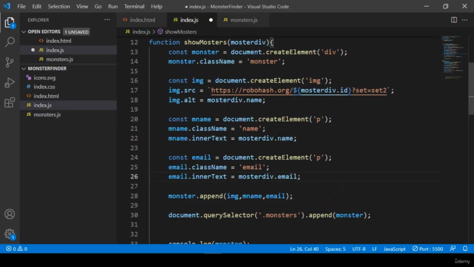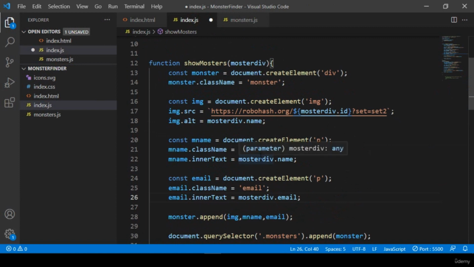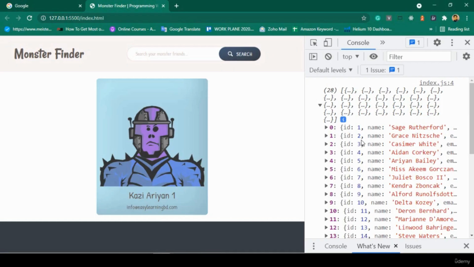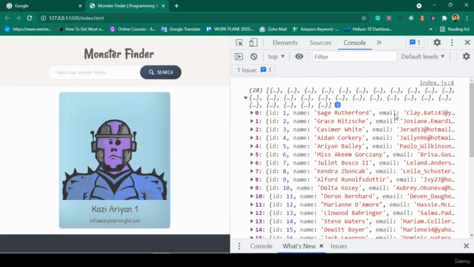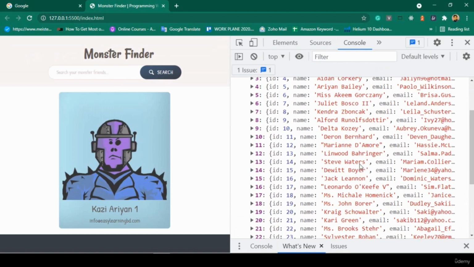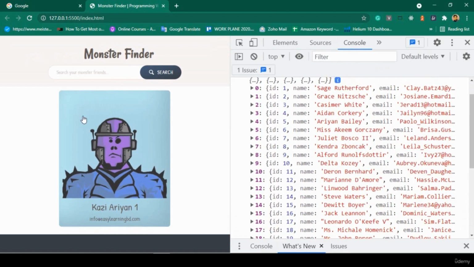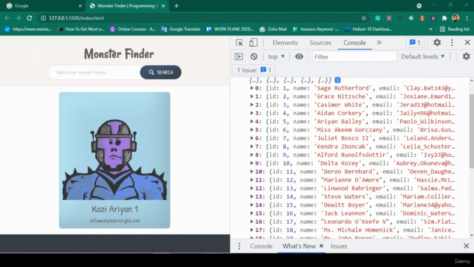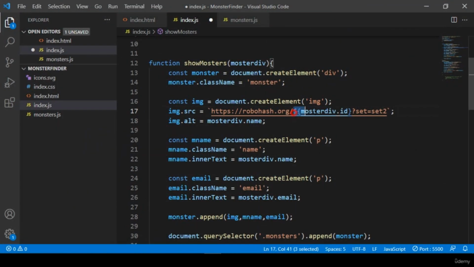I hope, friend, it's very much clear what exactly I have done at that position. So after that, that will be to get that ID, because in our API we have that ID. You can see there is ID, and then the name, and also another one as the email, right? So now all of that, we have the 28 data, so these data should now be loaded in here. The images should be loaded, because only our ID will be changed, the image ID will be changed, and I loaded our name and then email.